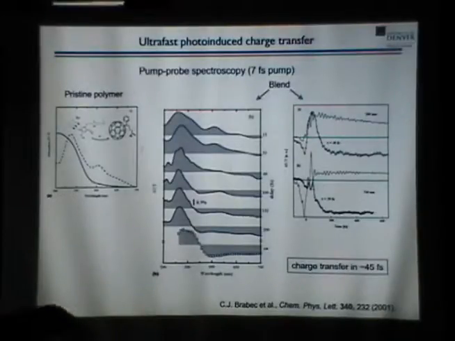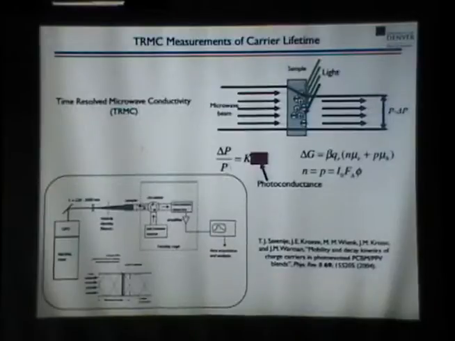More recently, what has been measured is to do the pump probe, but in the opposite direction. So one can pump into the fullerene. The fullerene absorbs a little bit, particularly at high energy. And you can see hole transfer, positive transfer in the other direction. And you do the same type of spectroscopy and you find that that's an even faster process. That's something like a 30 femtosecond process for the hole to go over to the polymer. So both processes much, much faster than much of the other things happening in the system.